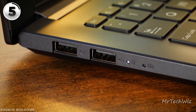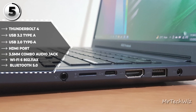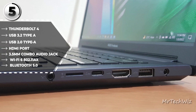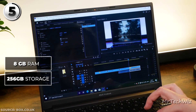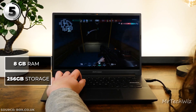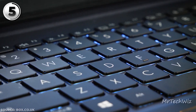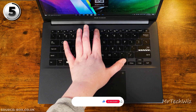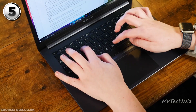The Vivobook Pro's connectivity is designed with creators in mind, equipped with HDMI 2.1, multiple USB-A ports, and a microSD reader, accommodating various peripherals crucial for video editing tasks. Regarding memory and storage, the laptop houses 8GB of RAM and a 256GB SSD. While suitable for mid-level editing, professionals handling larger projects might find the limitations in RAM and storage configurations slightly restricting. Noteworthy is the laptop's ergonomic design, with a keyboard featuring white backlighting adjustable across three brightness levels. The keys are thoughtfully spaced and offer satisfying tactile feedback, aiding comfortable and accurate typing during prolonged editing sessions.